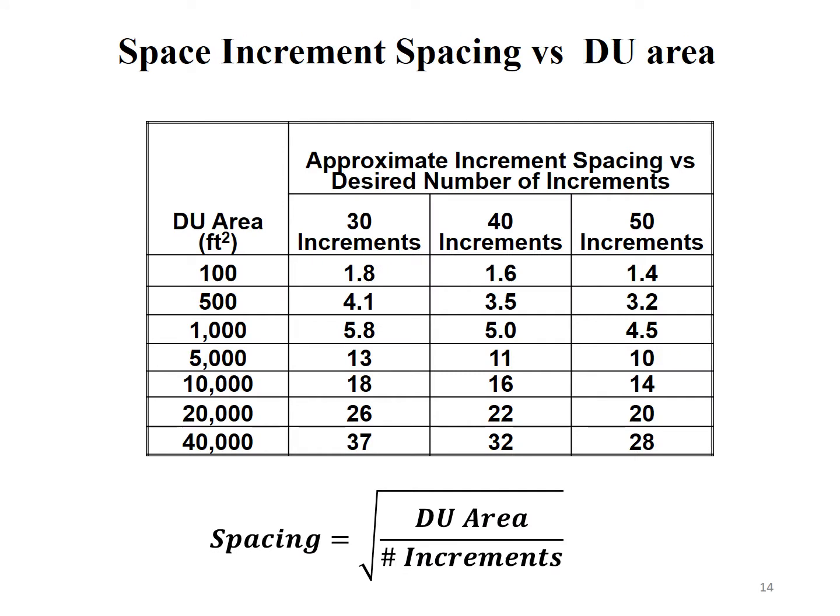There are a number of ways of determining approximate increment spacing for each DU, including working it out in the field with measuring tapes and adjusting and readjusting wire flags, as we first started out with. Over time, though, we learned to save time by estimating the planned increment spacing ahead of time and thereby keep any adjustments needed in the field to a minimum. This is an increment spacing estimation table in our TGM using the formula given below the table.